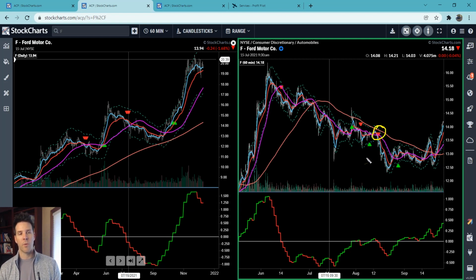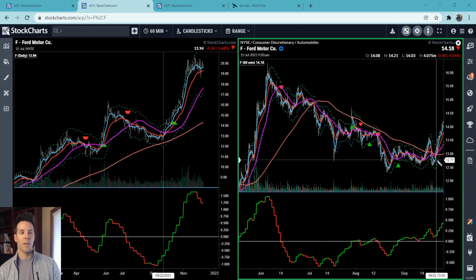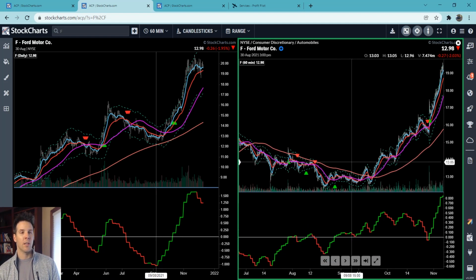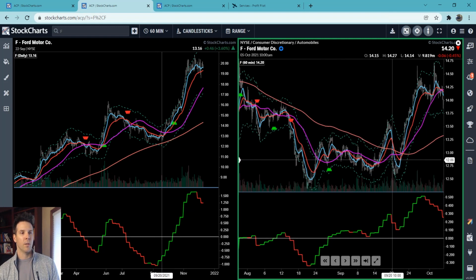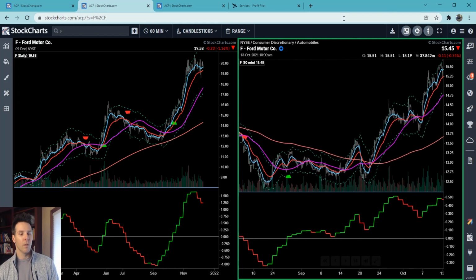You can see there's your Moxie price trigger to the downside, and then we start the process all over to the upside. And with that, let me zoom in a little bit more on that right in through here, because now you can see it was starting to set up to the long side. Here's the Moxie price trigger going green.